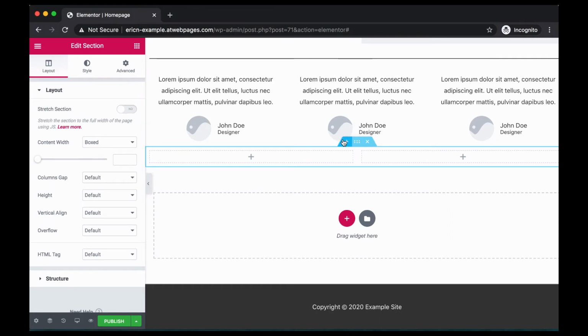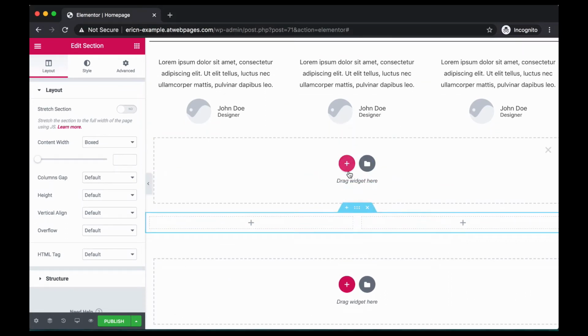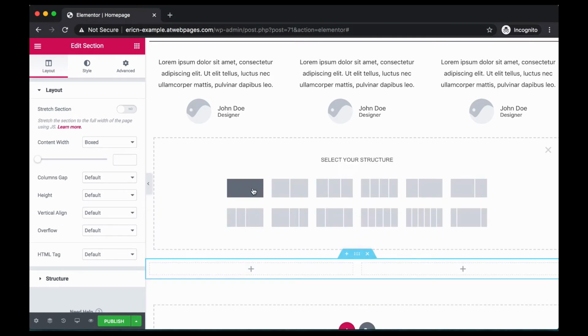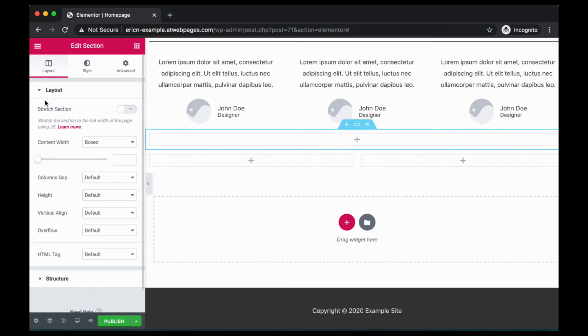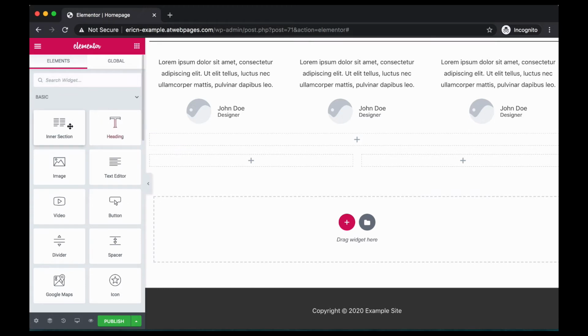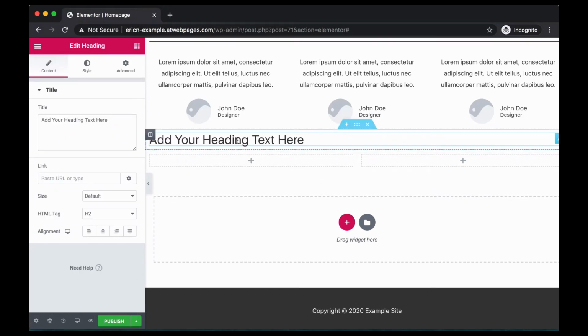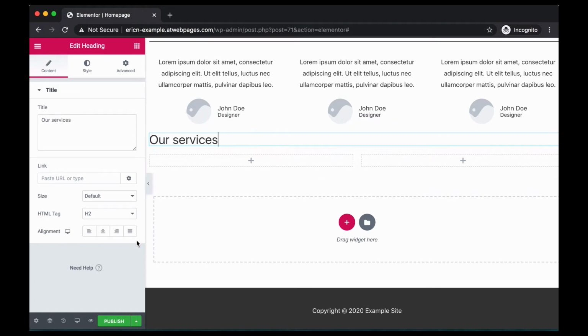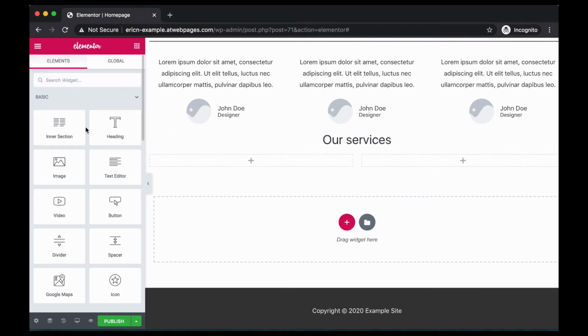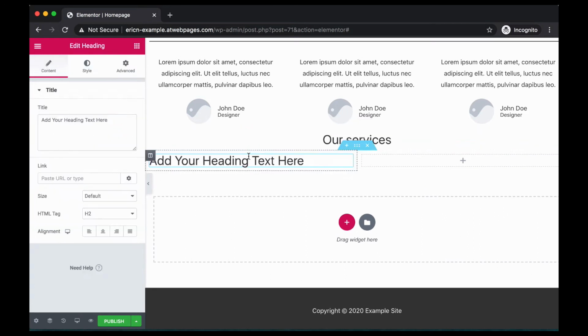And here I'm gonna have it divided in two. I'm gonna make one big section for the header, introducing the feature sections in general. So here I'm gonna call it, say, our services. I'm gonna center that. And now I'm going to build the actual feature sections.